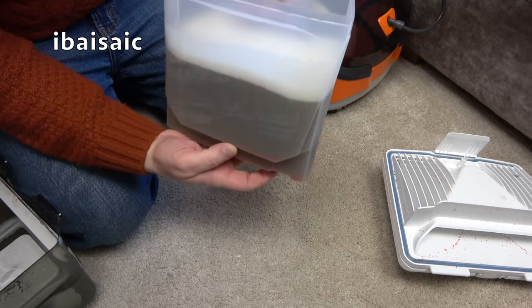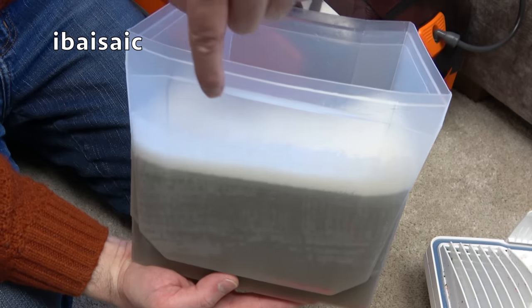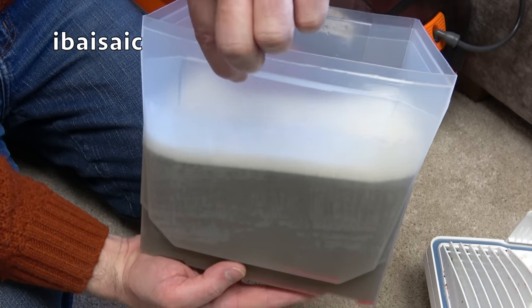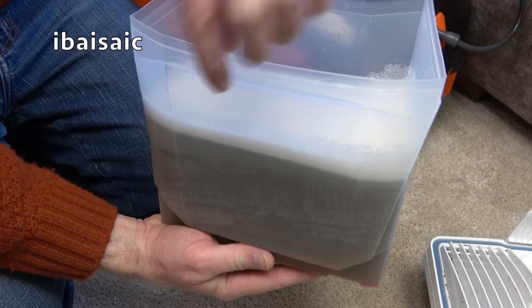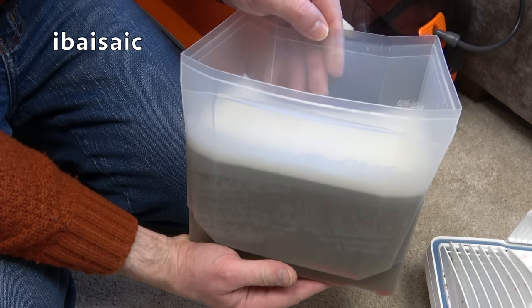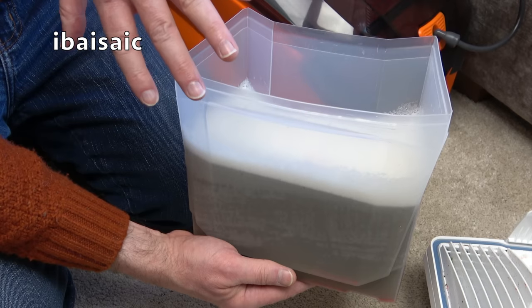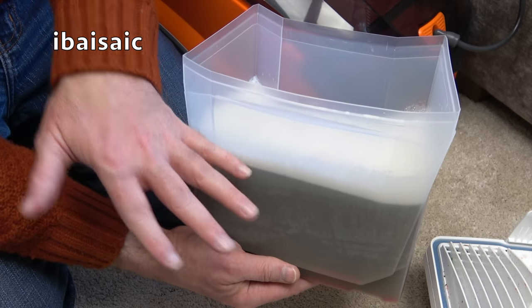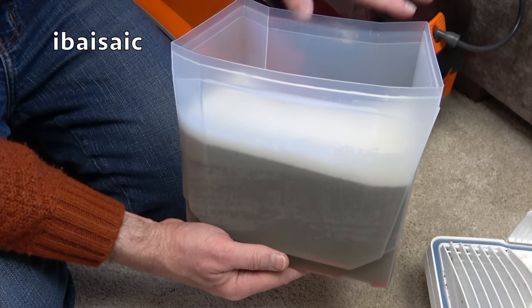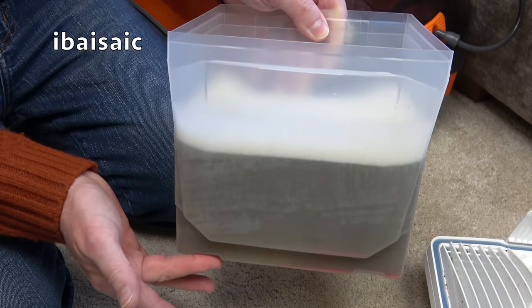We'll wait for the foam to settle. So this is where it was filled. So I'd say probably, if I try and hold it straight, it has picked up probably more than 2/3 of the liquid. And if I'd gone over the area a little bit more using dry strokes only, I might have got even more. So the high suction on this machine is pretty effective at removing the dirty water.